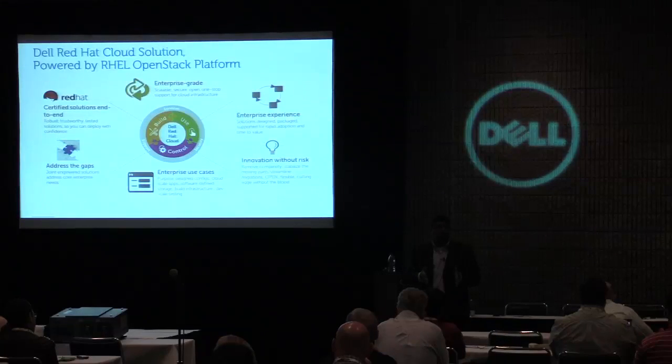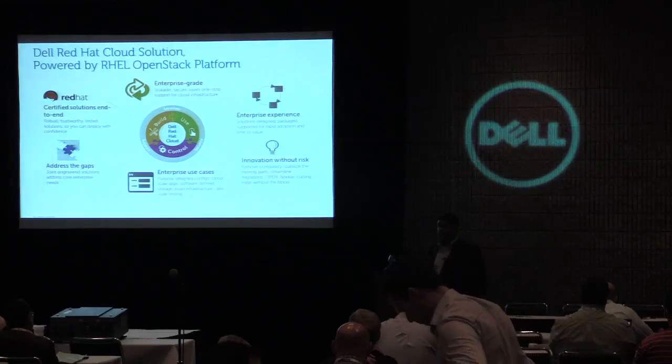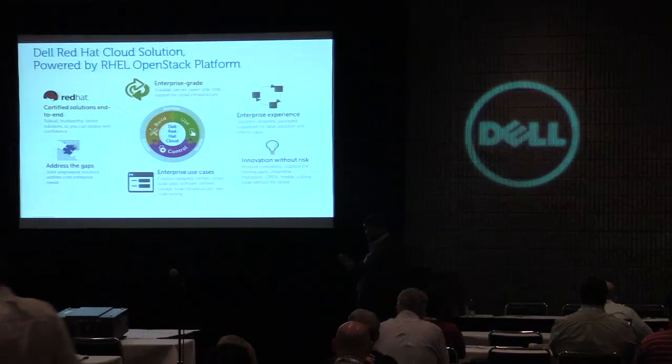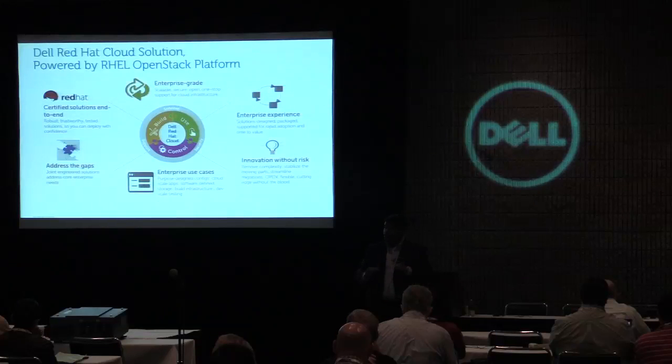We have had a track record of taking this to customer sites, deploying on customer sites, learning what works, learning what does not work, and coming out with a solution that we believe is going to fulfill a lot of the customer needs that are in the enterprise right now. And as a result, the risk level actually comes down. Because of the distribution that's hardened by Red Hat, and because of the reference architecture that's been validated over time, the risk level comes a lot lower for customers. And that's the threshold. That's what they need. They need a threshold lowered so they can get started. And that's really what we're all about. And enterprise grade obviously fits right into that.